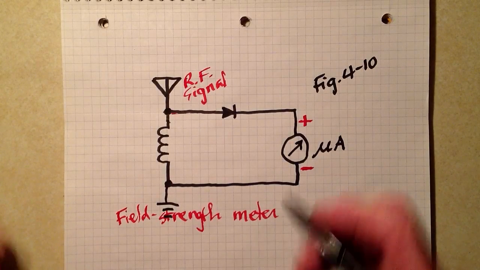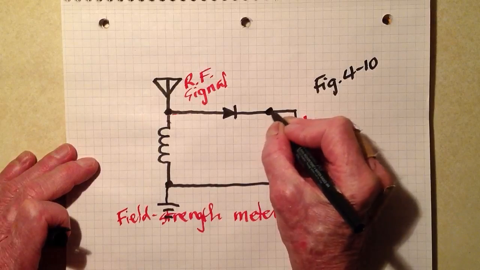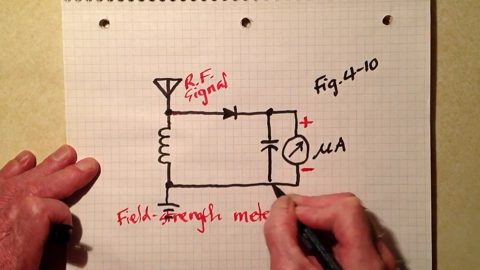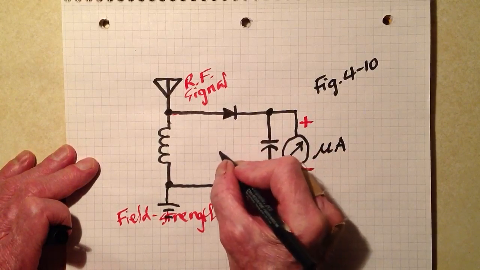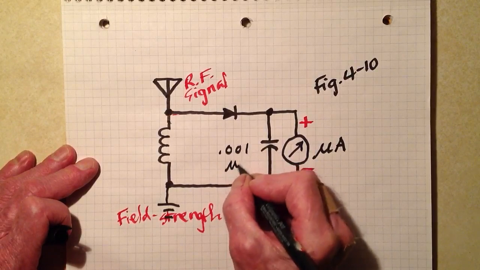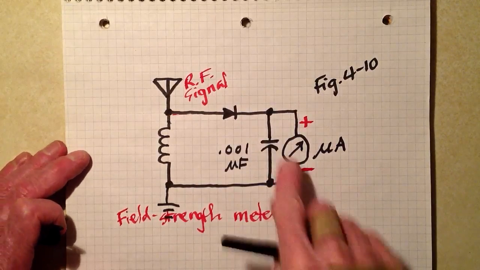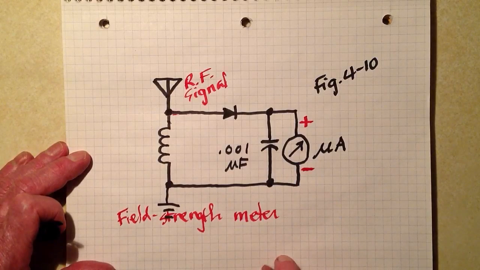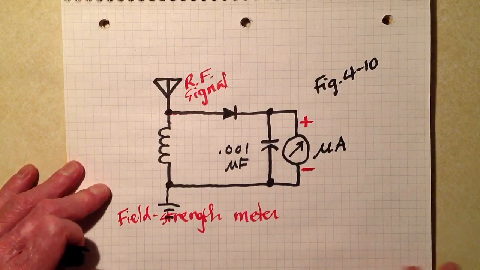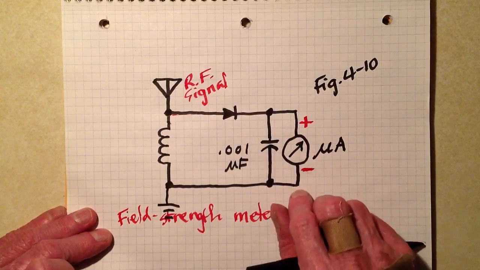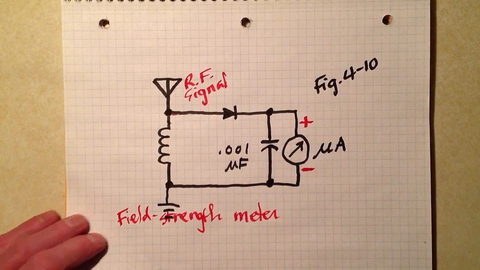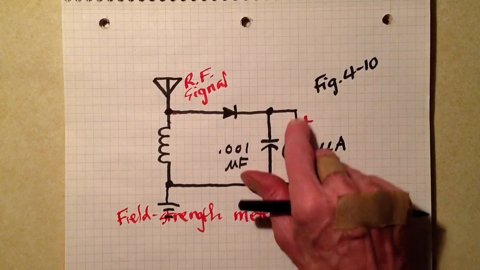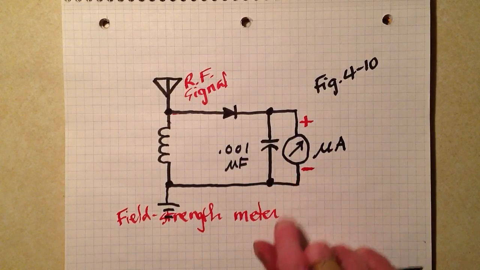Another component that you can add is a little capacitor right here. And you don't want to make this capacitor too large in value. Probably 0.001 microfarads, something like that, depending upon the radio frequency. Across here to kind of filter the output of this rectifier so that the meter has an easier time dealing with that current. Sometimes these meters don't work so well with pulsating direct current at a high frequency. But if you smooth that out, you'll get more like a battery current through this meter, and that'll help it too.